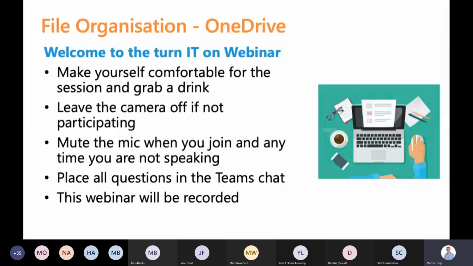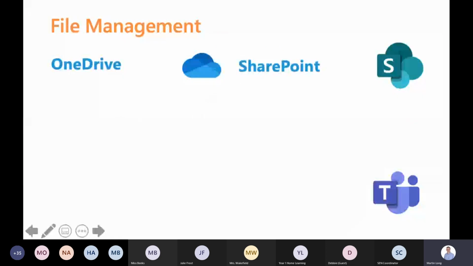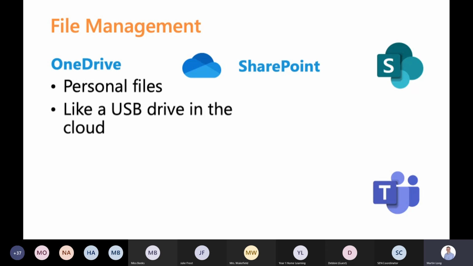With OneDrive itself, I often get asked, well, how does the bigger picture fit together? Today, we are focusing almost solely on OneDrive. OneDrive itself is for your personal files. It's not designed to be an area for whole school sharing. It's meant to be very much like the area you would have on your laptop or your desktop computer, or the personal private area you have on the server, where you can access your files and absolutely nobody else can get to them. So with that in mind, it's okay for sharing individual files, but it's not for sharing in bulk.